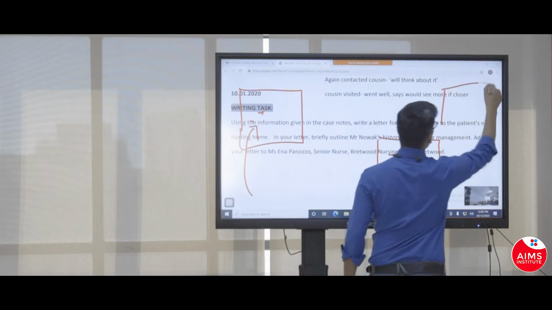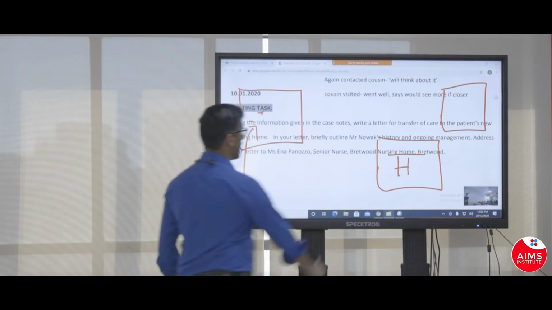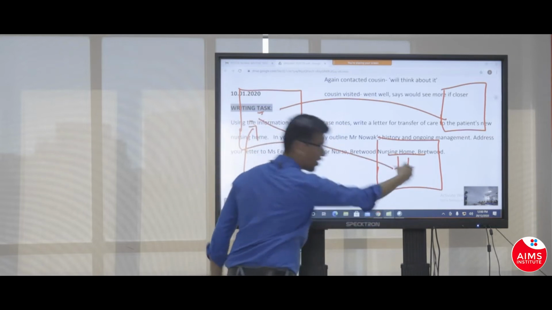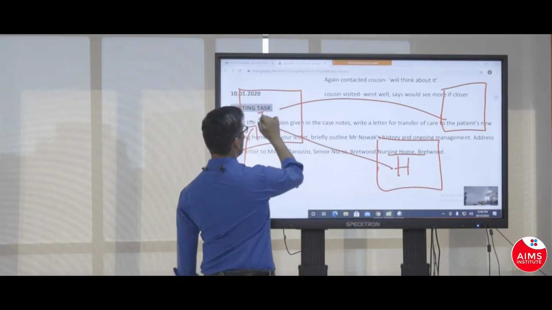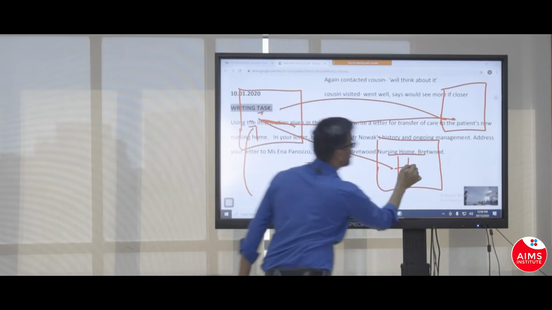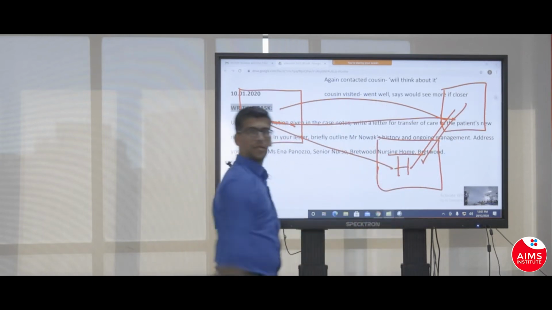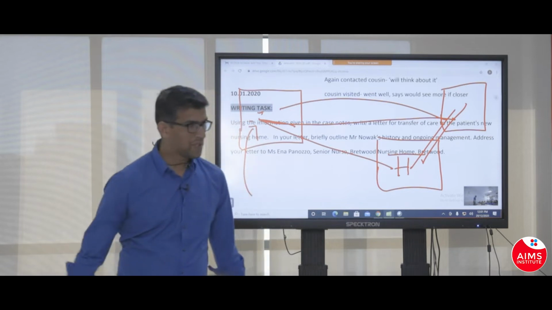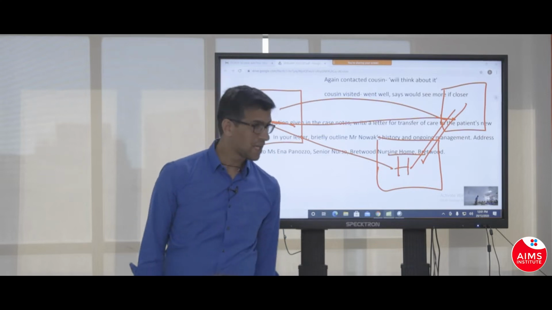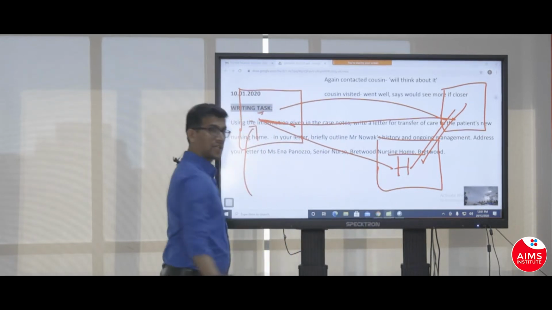Okay, so let's assume there is a retirement home. Patient can go from retirement home to home. Patient can go from home to hospital. Patient can go from home to retirement home. Patient can go from hospital to retirement home. Patient can go from retirement home to hospital. All these possibilities are there. One is referral, one is transfer, one is discharge.